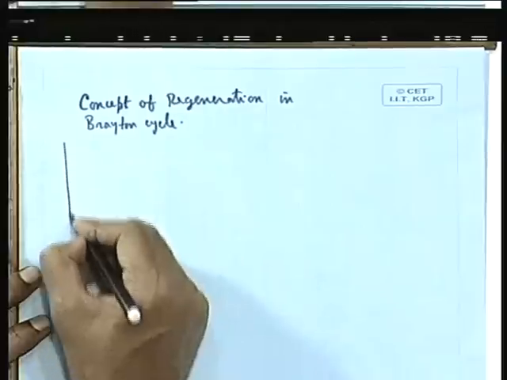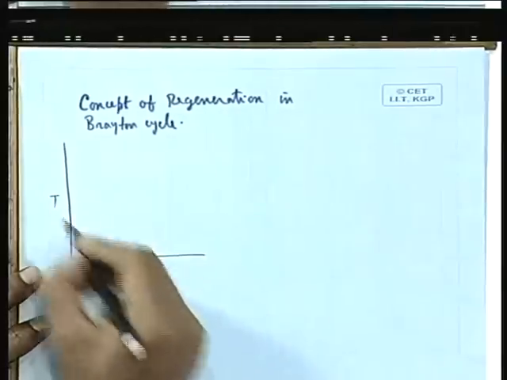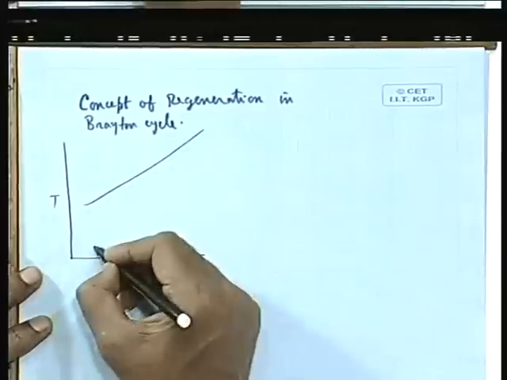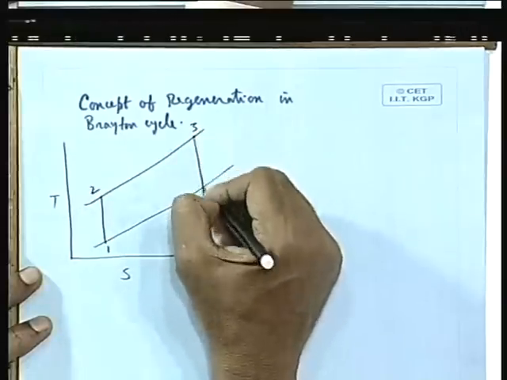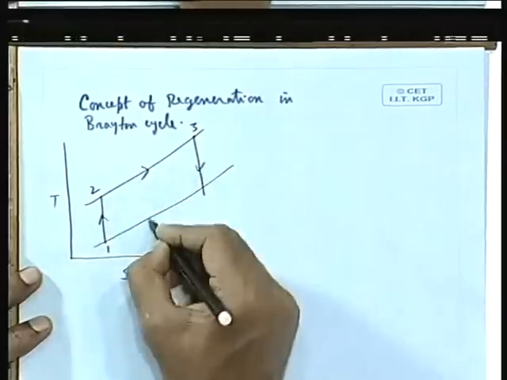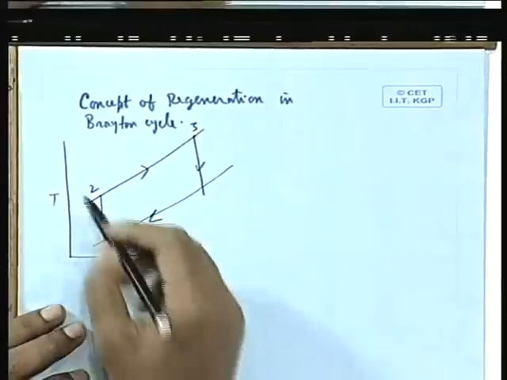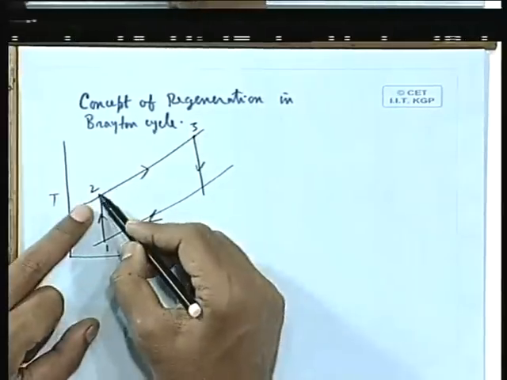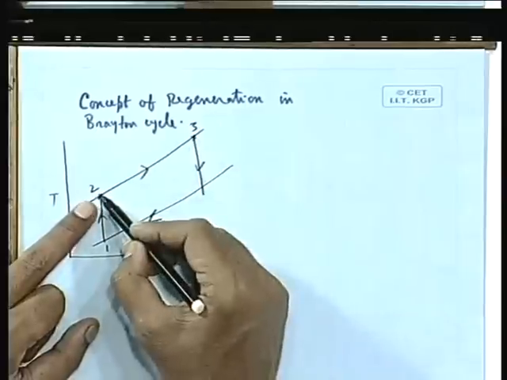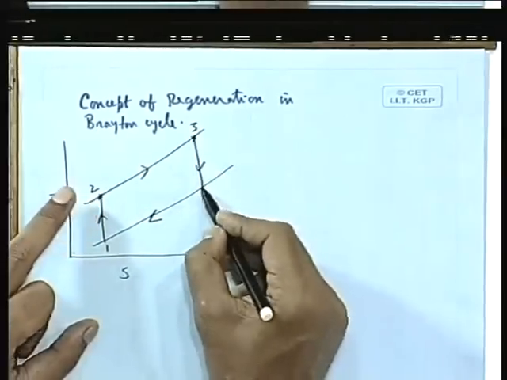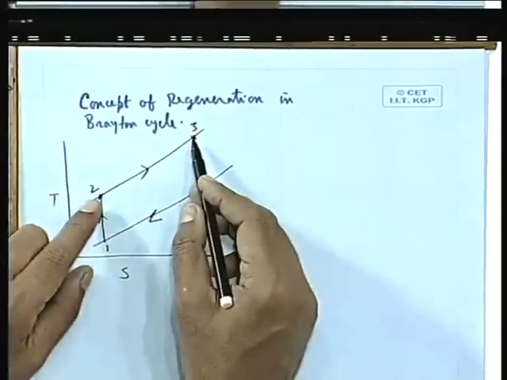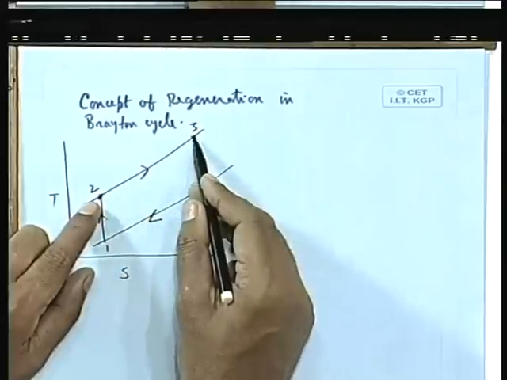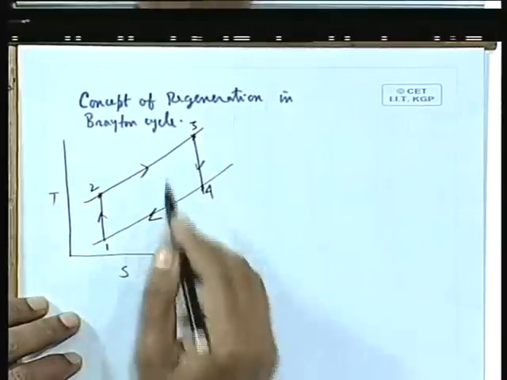Now, you see that if we look to the cycle diagram, we only draw the TS diagram now. The cycle diagram is like this: 1, 2, 3, 4, and this is the direction of the process. In this cycle, the average temperature of heat addition is some average between 3 to 2, and the average temperature of heat rejection is some average temperature between 4 to 1, which can be found out by dividing the enthalpy difference by the entropy change. So, we can find out the average temperatures.